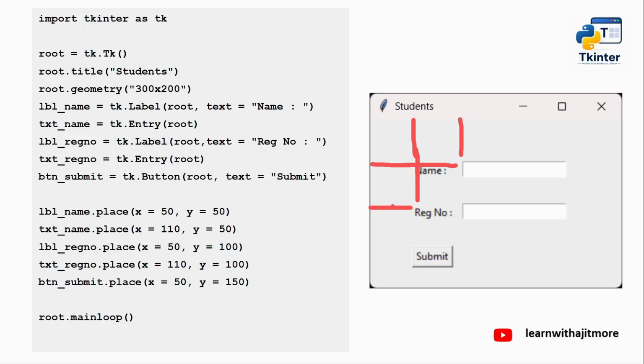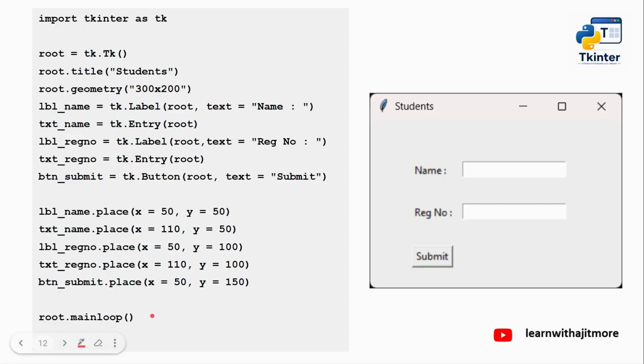And this registration number X 110 and Y 100. Okay? And last is a submit button X 50 and top 150. From top 150 and X 50. So at that place the button is placed. This way they are getting placed at the appropriate XY position.